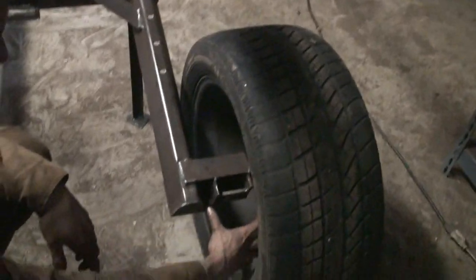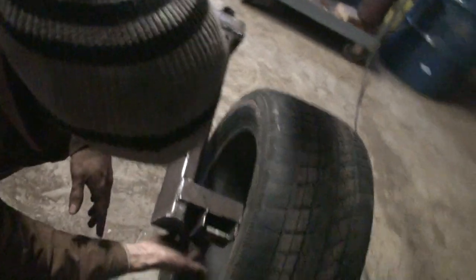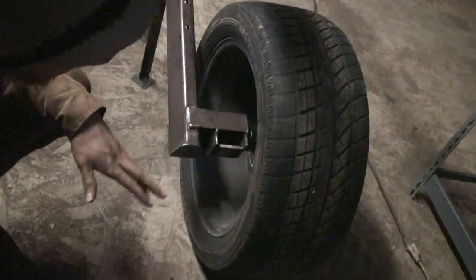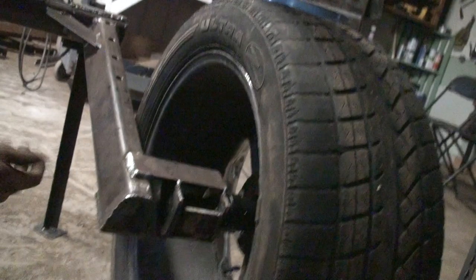Then I welded the spindle. Well, then I took it apart, took the tack welds off, welded these together, the pieces of angle, and then I welded the spindle in, taking care to make sure everything was good with that. And then after that was done, I tacked this on here.